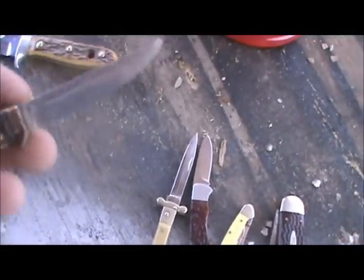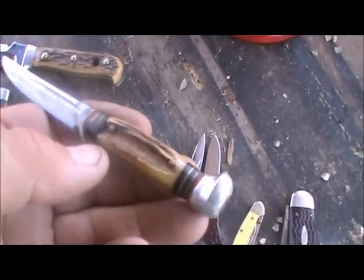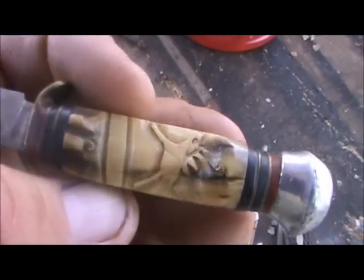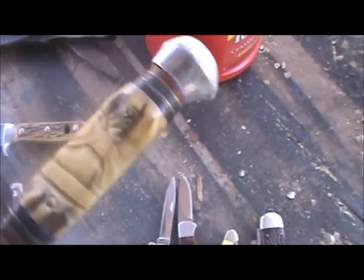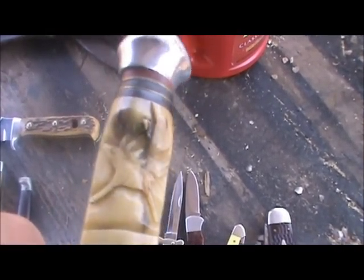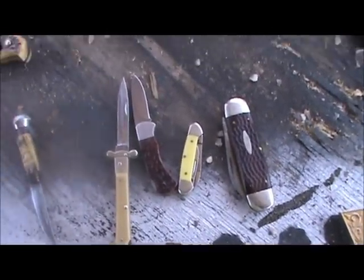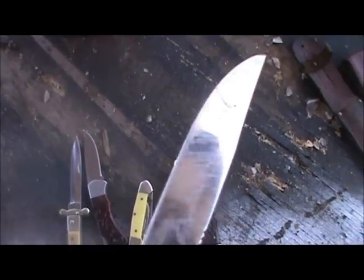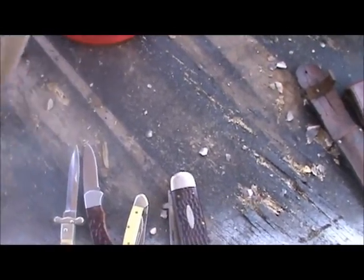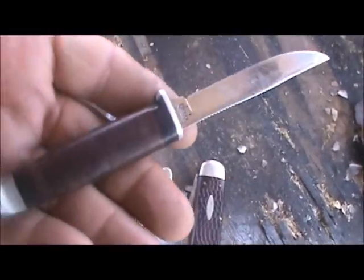Here's some of my sheath knives. This is a little Puma that I got a few years ago. That's an old knife — it probably did not come with the stag carved in the handle; I think whoever owned it at one time did that. But that's a pretty cool little knife and I use them. I'd just as soon carry a pocket knife than this.